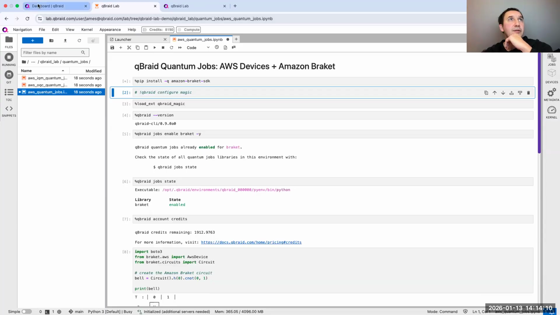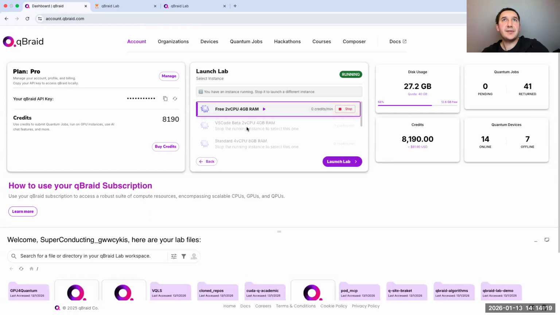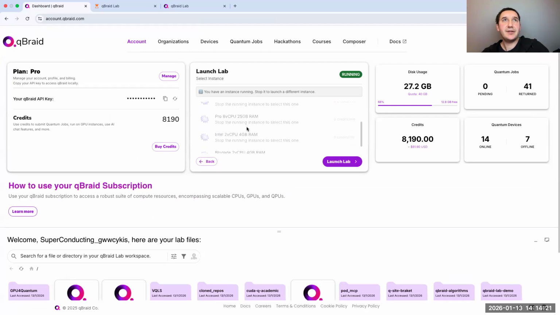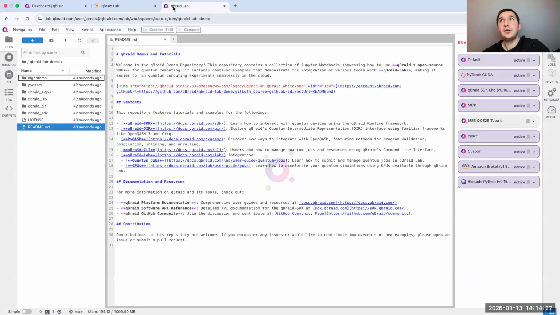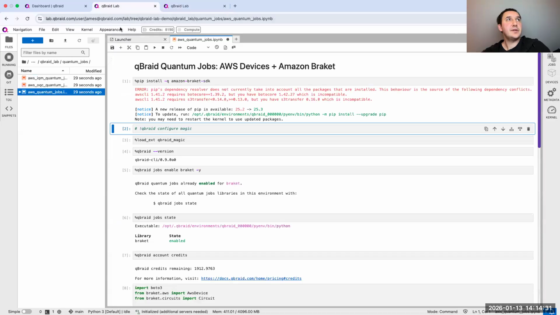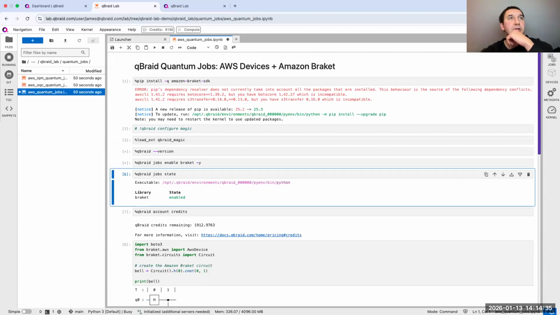So it's going to install a couple things. Here, I'm using this smallest system, but there's access to GPUs as well if you need more compute power. So I'm going to continue running this notebook.